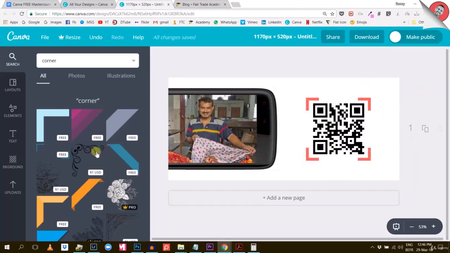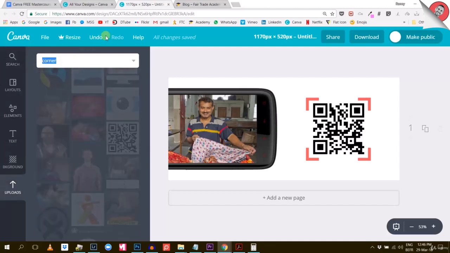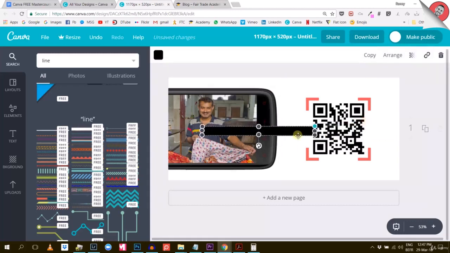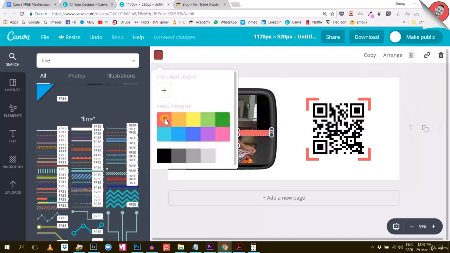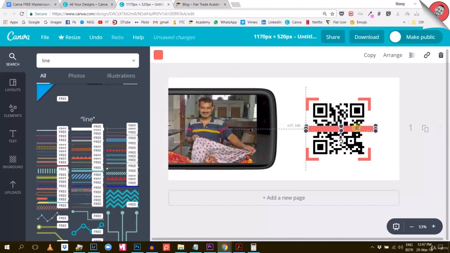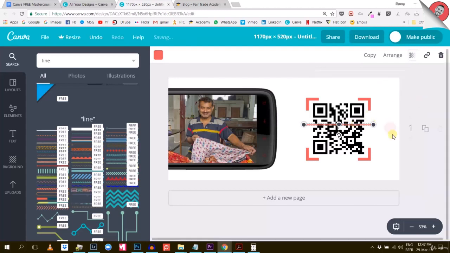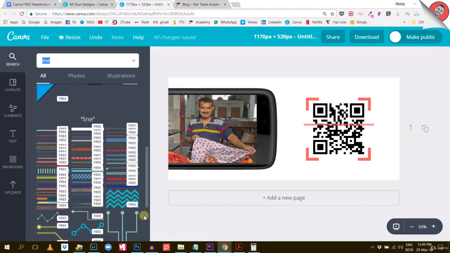So this looks decent. And then the last thing there is that there is a line in the middle usually. So I'm looking for a line that could do the trick. I will give this line the same color. Maybe something like this. This looks pretty good. And usually these lines, they are not that plain, so I will play around with the transparency. Let's say 70. This looks pretty cool.